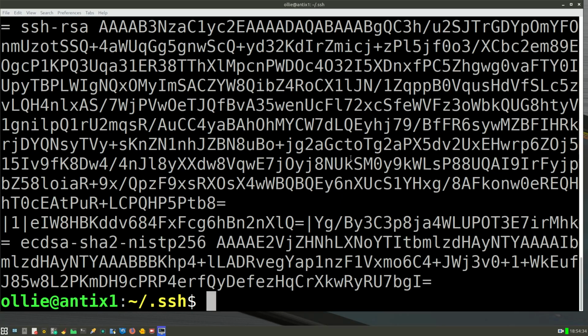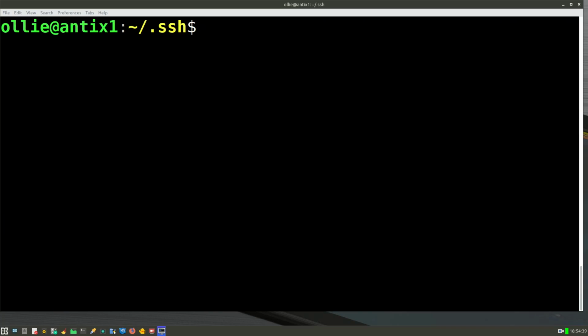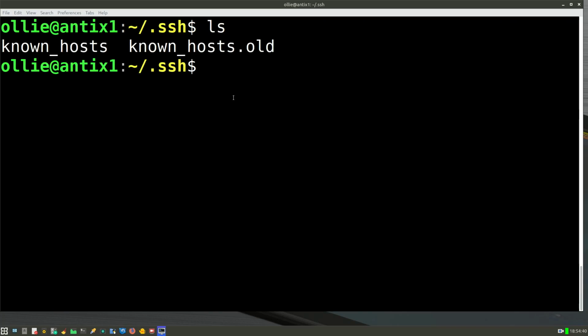The private key is hidden away somewhere. Obviously, I shouldn't show you the private key, but that's how that works. I don't know what known_hosts.old is for, but we don't need to worry about that. known_hosts is the important one. So if I start connecting to other devices now via SSH, it will add a public key into known_hosts for that particular connection, and a private key will again be hidden away on the system, and it will use those keys to encrypt data that's sent to the other device as well.